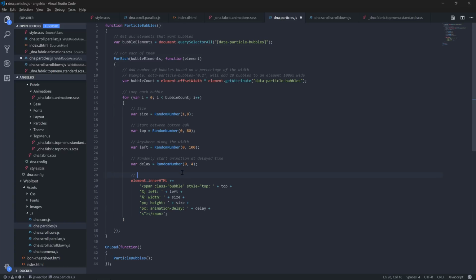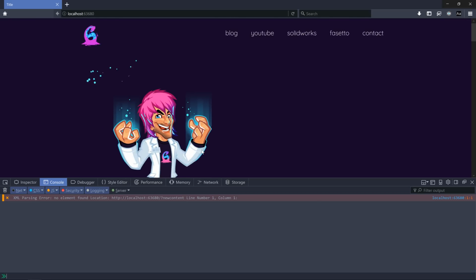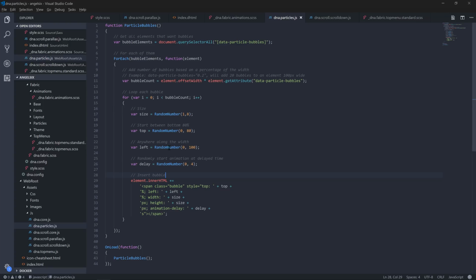So now, insert bubble. If all's gone well, this should now generate kind of a bubble effect. And you can see they're all going in batches though. They're all quite defined and something's not quite worked there because that isn't random. That's very much like a bunch of all one and a bunch of all another.